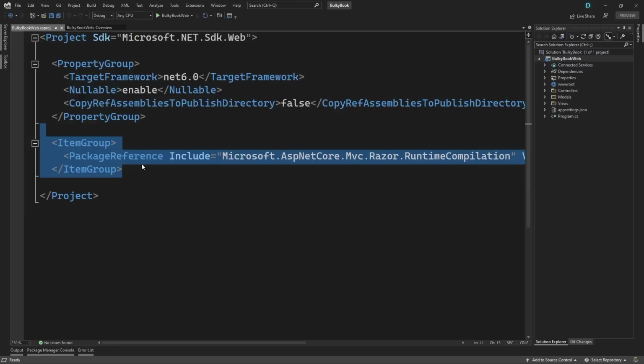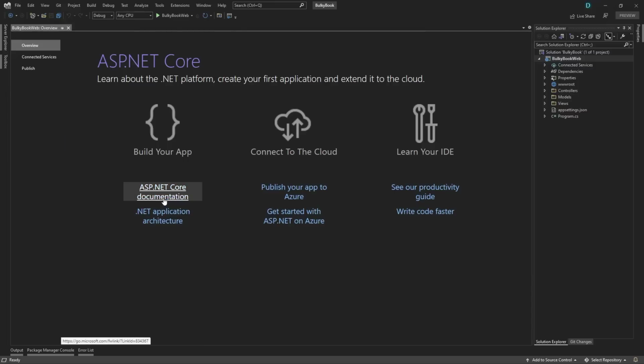So when we add NuGet packages to our project, a new entry will be made inside the .csproj file, or the project file. Now, usually you do not work with the project file, but it is always good to know that all the packages and the references are listed in the project file in case you need to access that. So that covers our first file, which is the .csproj or the project file.